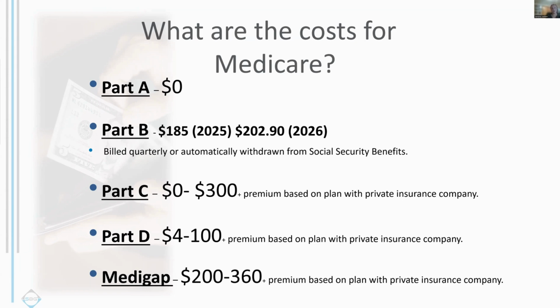But we aren't just picking a drug plan out of a hat. We have a really great website that us brokers use to figure out, okay, based on the prescriptions entered, your dosages, the pharmacy, what drug plan is going to spit out the lower cost for you. And that's how we assess that. Medigap, as I mentioned, that premium starts high. They are really going to just keep going up year to year, unfortunately, but they're Cadillac type coverage. So you're paying that higher premium to have that.